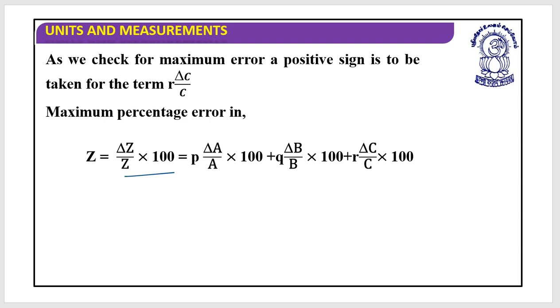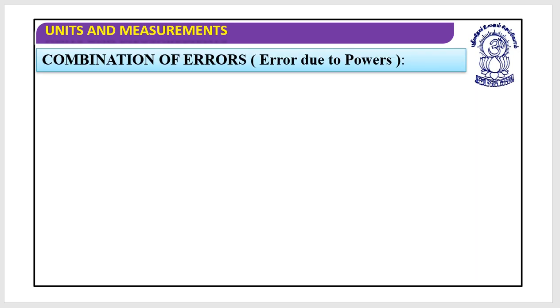And if I have been asked the percentage error in it, I know that it is the relative error multiplied by 100. When I need to find the percentage error associated with it, it is the maximum relative error multiplied by 100. So it will give me the maximum percentage error. Yes, can you do this? Let's look at the questions.